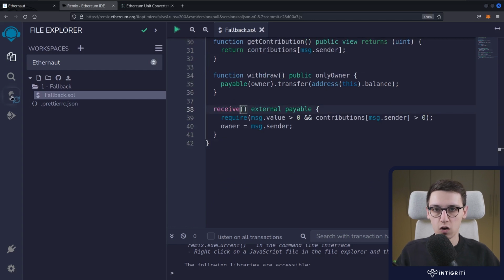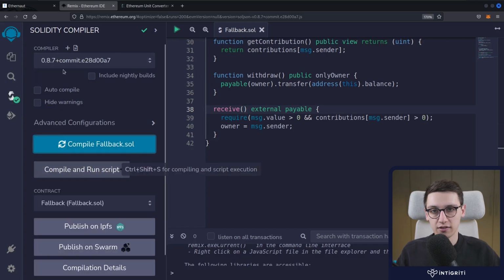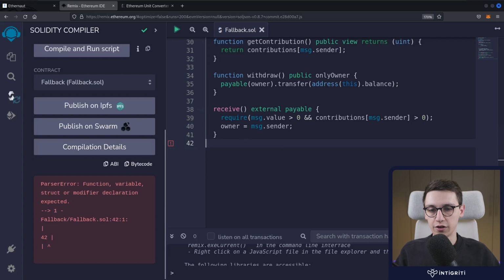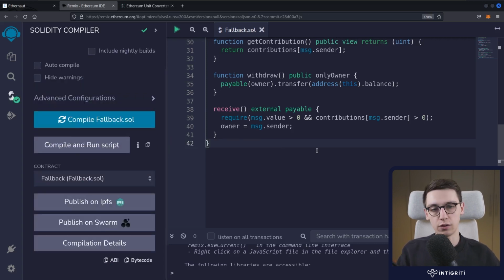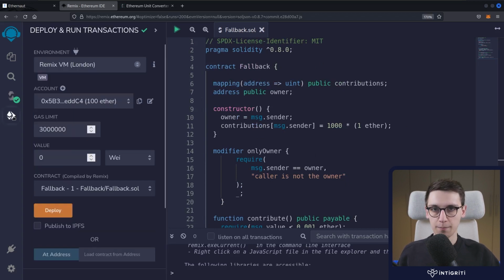Now we can go into the Solidity compiler here on the side, and compile this. We will see that that just works. We can also compile by just pressing Ctrl S. So let's quickly make an error here. Now if we compile, we see that there is an error. We can fix that, and then with Ctrl S, compile again. Now the contract is valid again and it compiles. So okay, that is our contract compiled. Now we can really easily interact with it by going to the deploy and run transactions window.